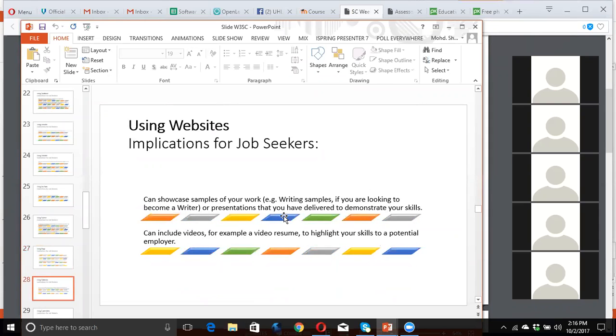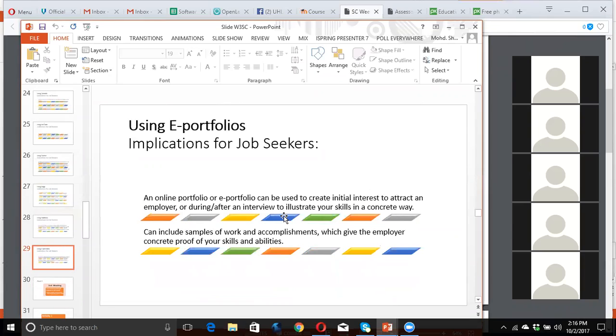This is for websites and portfolios. Basically, what have you accomplished: your resume, your certificates, pictures that support your activities, a proof of your activities. You can put it in digital form as your e-portfolio. So when you attend the job interview, you can simply show the e-portfolio to your potential employer, compared to a printed or physical portfolio.